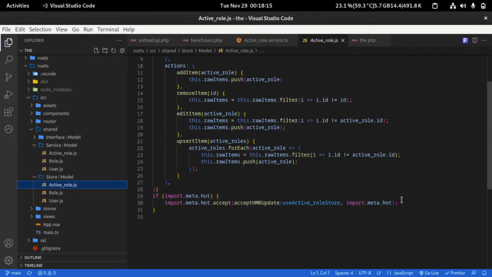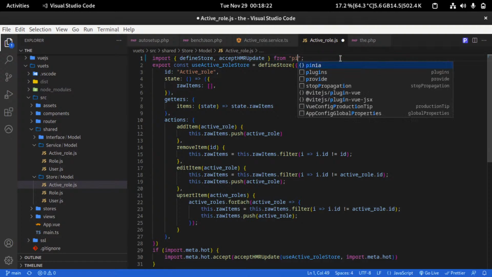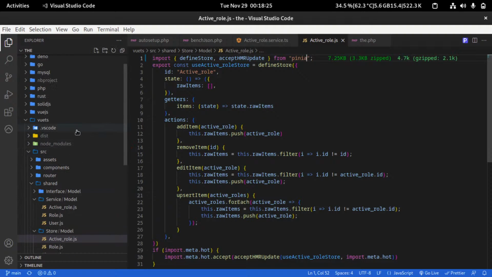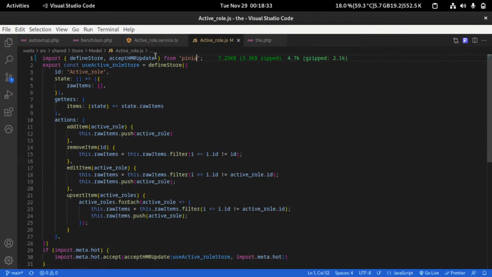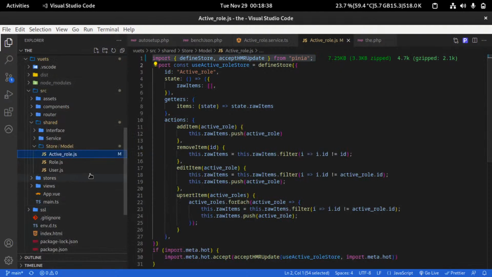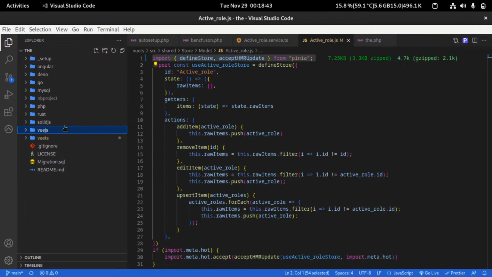So everything should take maybe Pinia. So basically, there are still many things we need to optimize in this project, especially the new Vue.ts. But right now I'm just saying, okay, just make it a little bit better for everybody.